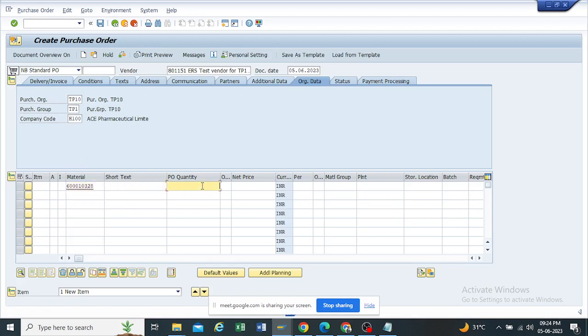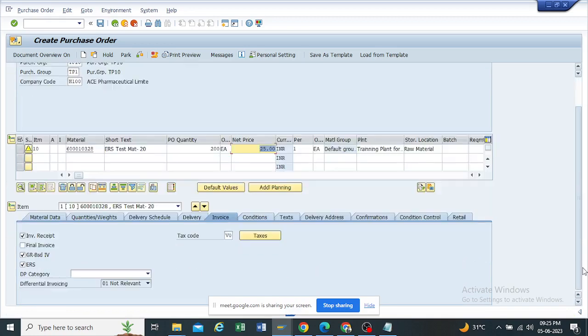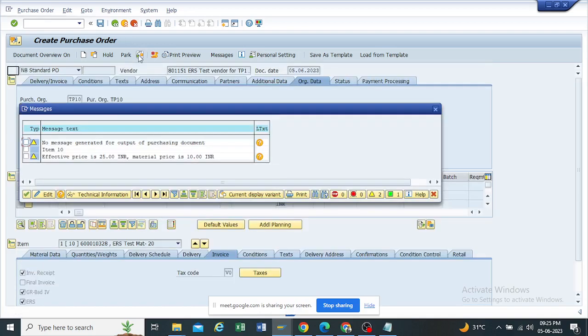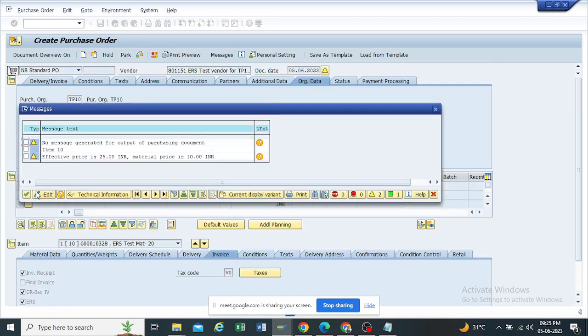The material is the second one. I put the quantity, plant and storage location. Automatically it will fetch the price from the info record. And again under the item details, this tick should be here, ERS, evaluated receipt settlement, as well as GR based invoice verification. Just check the purchase order and save the PO.